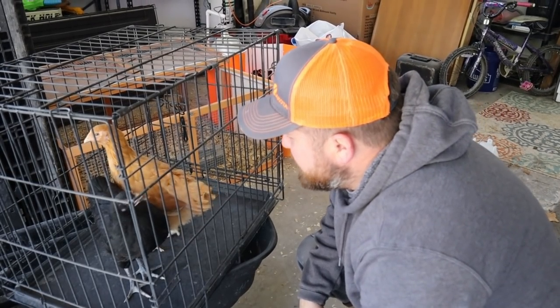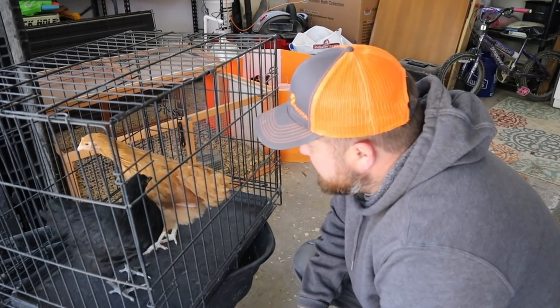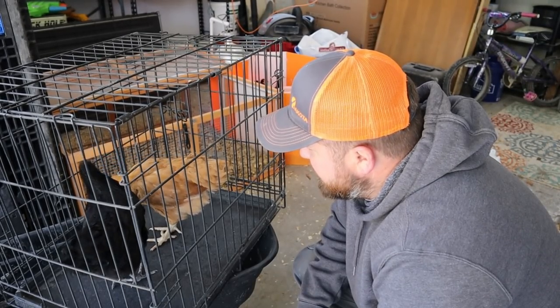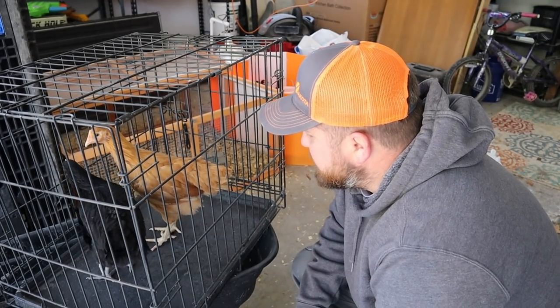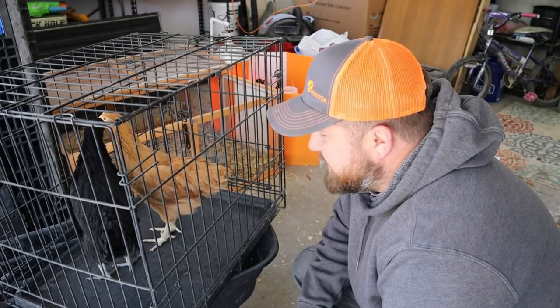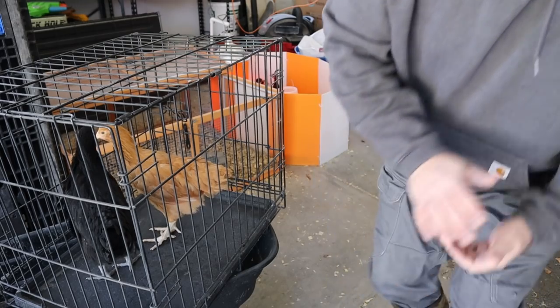You guys ready for your new home? You guys ready to go to Gen Pop? You guys got your claws all sharpened up? Got them shanks ready? Cause it's rough up there, I'll tell you what, they're nuts. Something inside me is telling me that, Mike, you should try to pick up both these chickens, hold them in one arm, and walk up to the coop and try to film at the same time. It's just the feeling I'm getting.